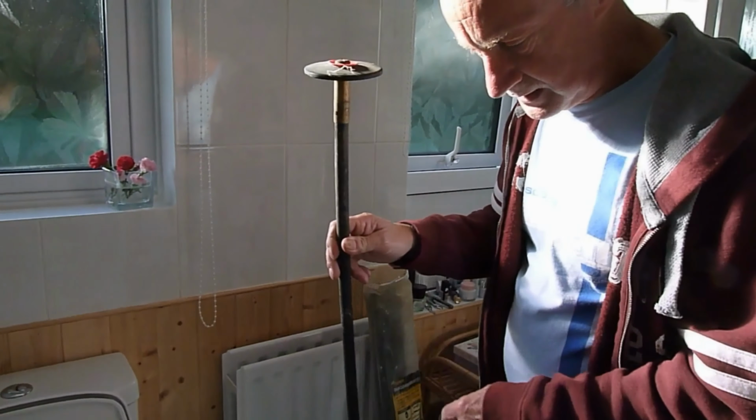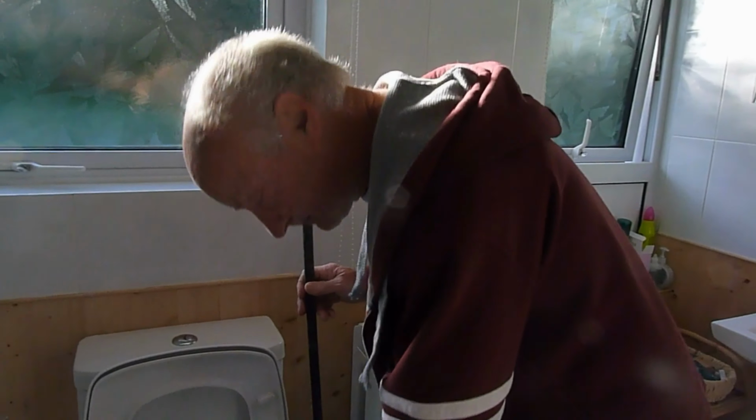So now if you look at the water in the pan, you'll see that it's dropped right below, which means it's sucking air and pulling it down. It is more likely blocked way down in the drain, I think, but always the easiest method to begin with is to plunge it first.